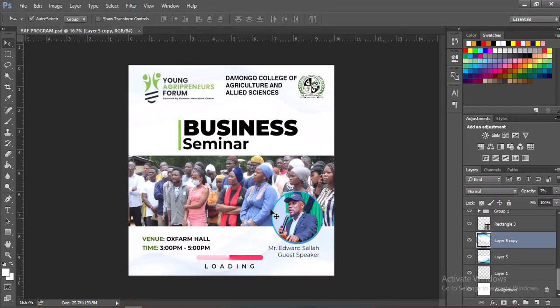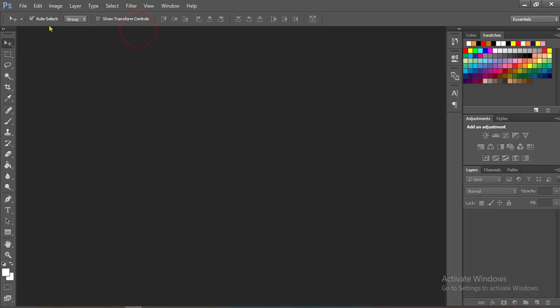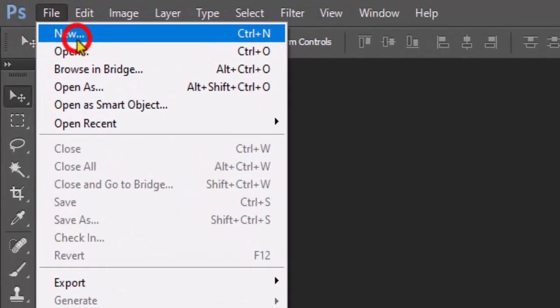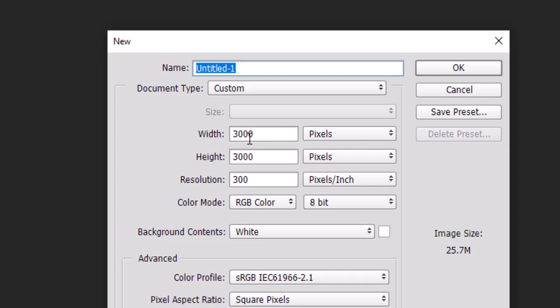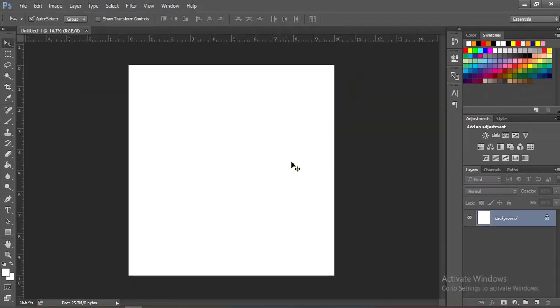So go into our Photoshop. I want to start it fresh, so click new, and then we maintain at 3000 by 3000. Why do I like using this one? Because it fits the WhatsApp DP screen. Most of these DP screen sizes are able to fit it. All right, so first of all, I want to bring in our pictures.